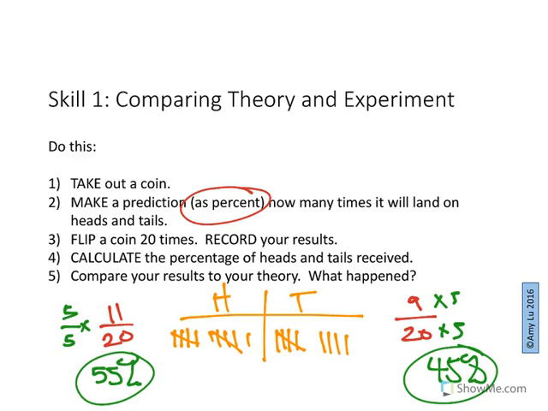But think about what happened, and is it close to your results? Is it close to your thinking? Is it close to your prediction? If it is, that means theory matches experiment. However, something to think about is that when we do something 20 times, it's not necessarily enough. Sometimes you might have to do it 100 times. So if you want to do this experiment again, you can flip your coin 100 times and record your data and see what happens. But of course, do that in your own time.